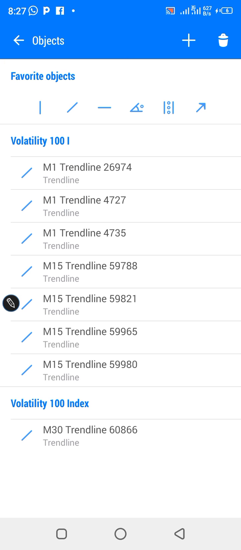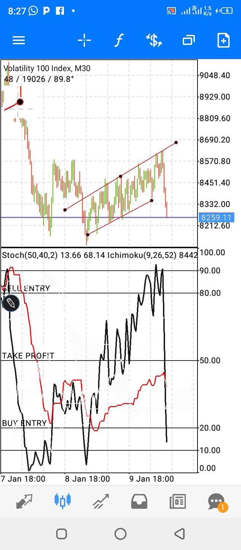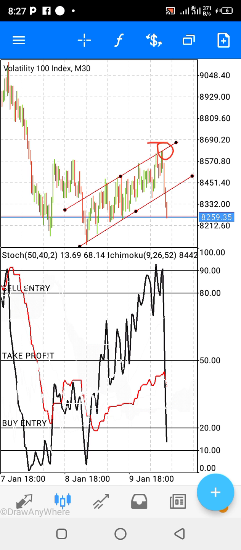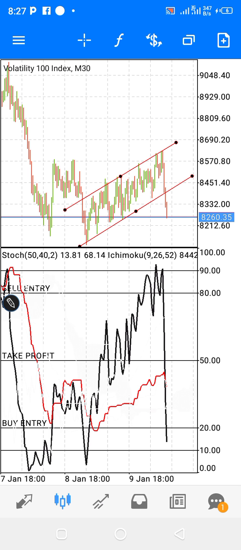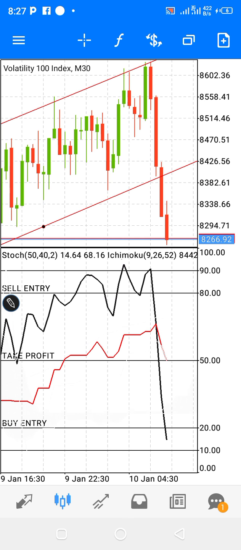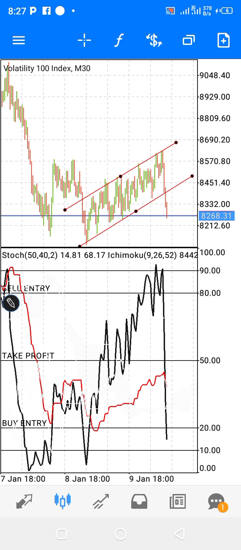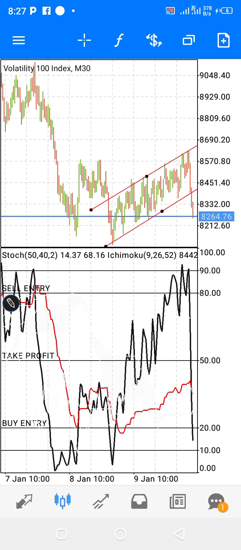Okay, so on top here, you will see that it has really reached the point that I have to what? Sell. So usually when you zoom it a little, you see what is happening here.